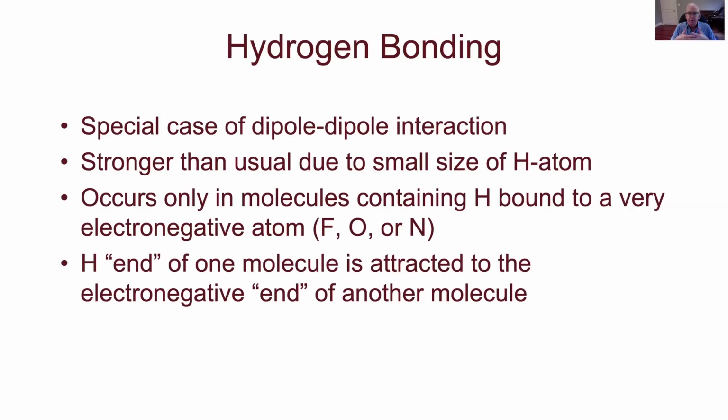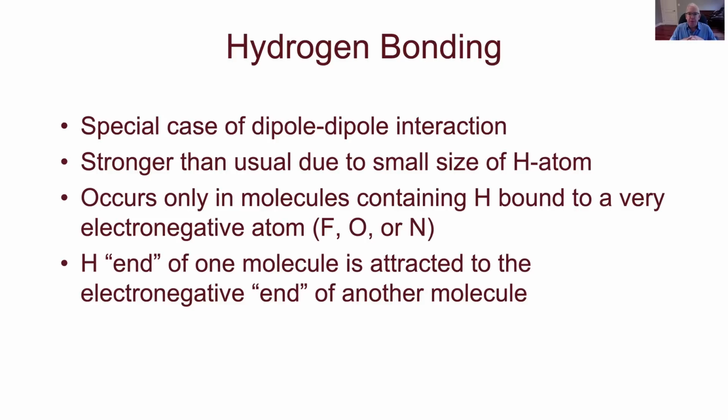Hydrogen bonding is a special subcategory of those dipolar interactions, and it's going to be even stronger than the others. It's stronger than usual mainly because a hydrogen atom is very peculiar. It's very small, and it starts off with just one electron. If that one electron gets drawn towards the opposite end of a bond, then that hydrogen is getting close to just being an exposed proton, so we can get more positive charge on that end of things. When does hydrogen bonding take place?